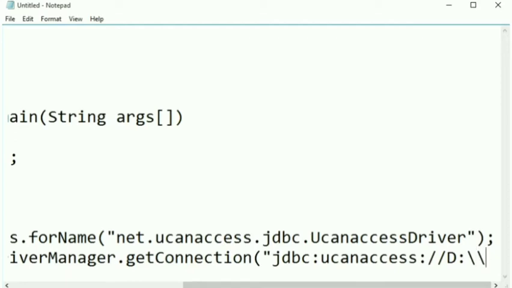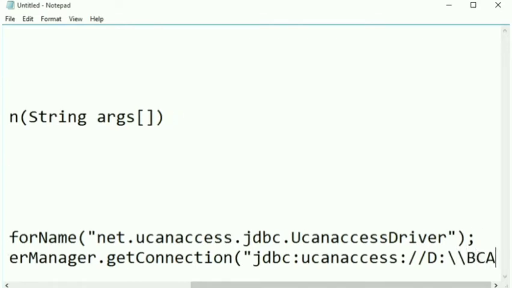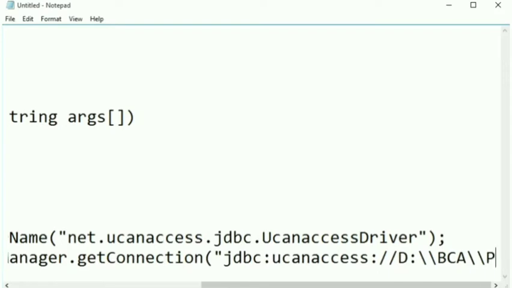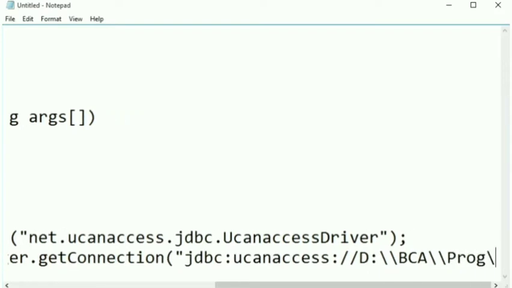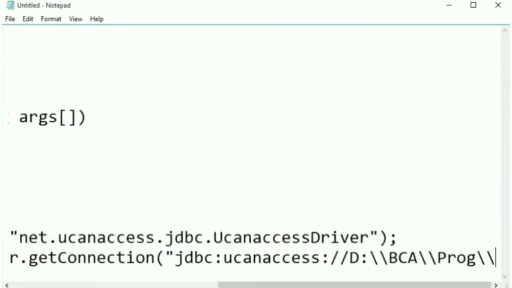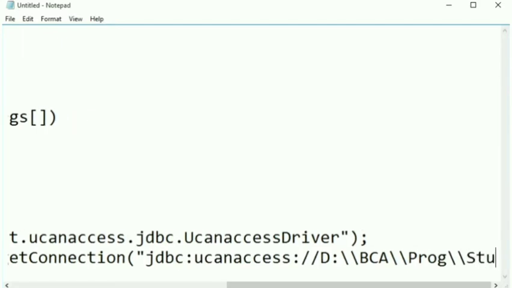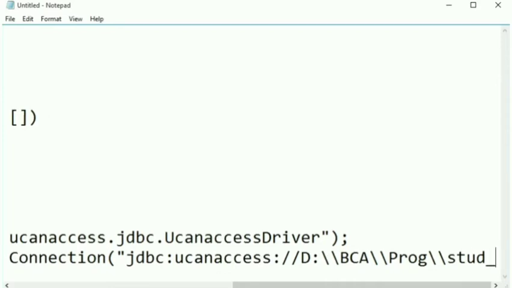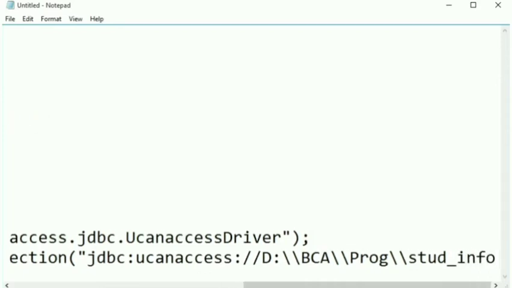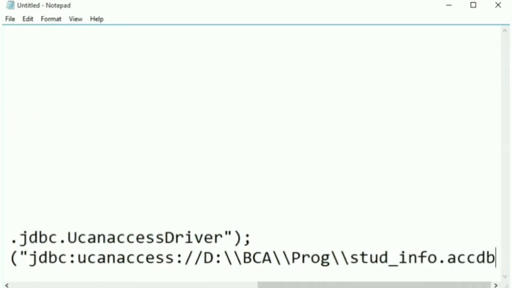The database path in my PC is in the D drive, in the BC folder, and in the program folder, that is the database, and we apply the extension .accdb.